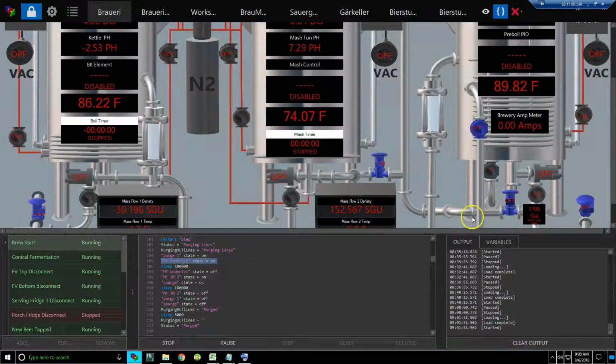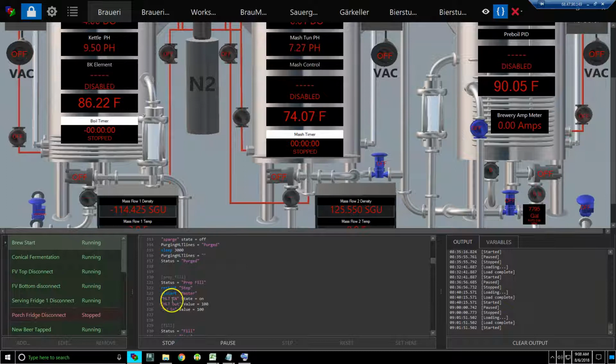So basically it's going to push nitrogen through those lines and wait for 3 minutes. And once 3 minutes is up, it's going to click off, and obviously I clicked them, but the system's going to turn them on and off. Then it's going to do the rest for those states. And once those lines are purged, then the system says, great, we're going to go to the prep fill stage. And basically what the prep fill stage is, we're just getting ready to fill the hot liquor tank.